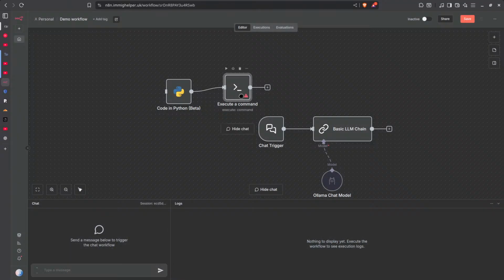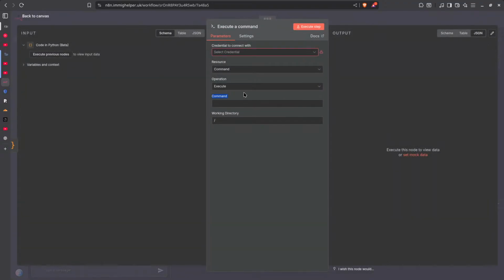Imagine this Python script runs a script inside of the SSH connection. You could actually automate tasks from N8N. This could make a lot of opportunities. Imagine having SSH with Python. Wow.